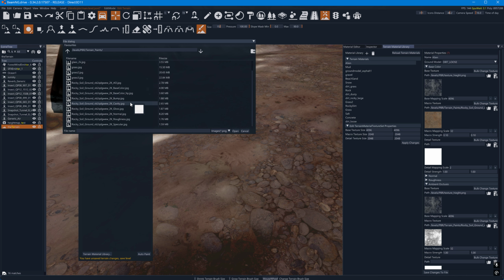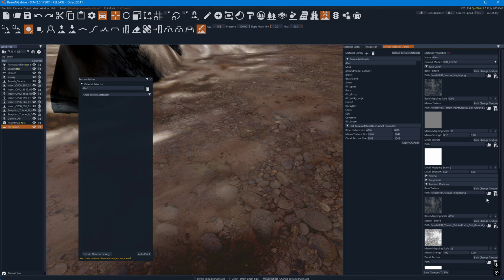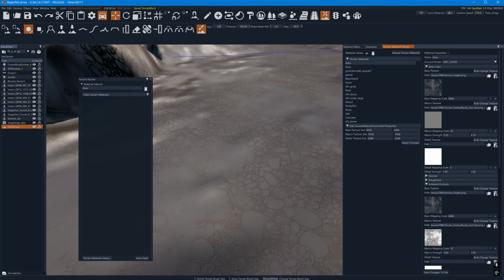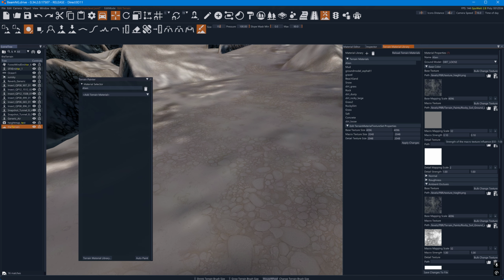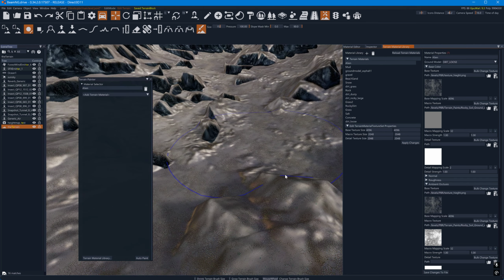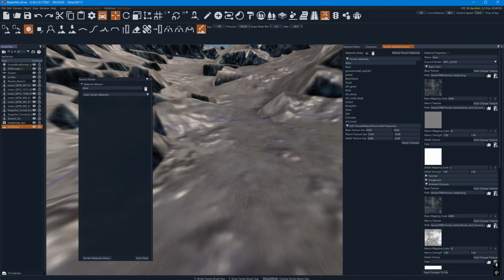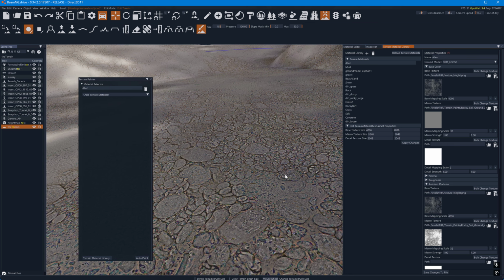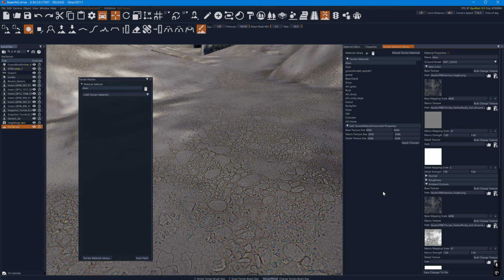Where did I not save it? Oh, there it is. And you'll see the difference it makes. You're probably thinking just what I'm thinking. That don't look good. Don't forget to put these back up to 1. And you may still say, you know what, that don't look that good. No, I agree with you, it don't. It don't look that good at all. It looks like crap, actually. I think it looked better with that one.